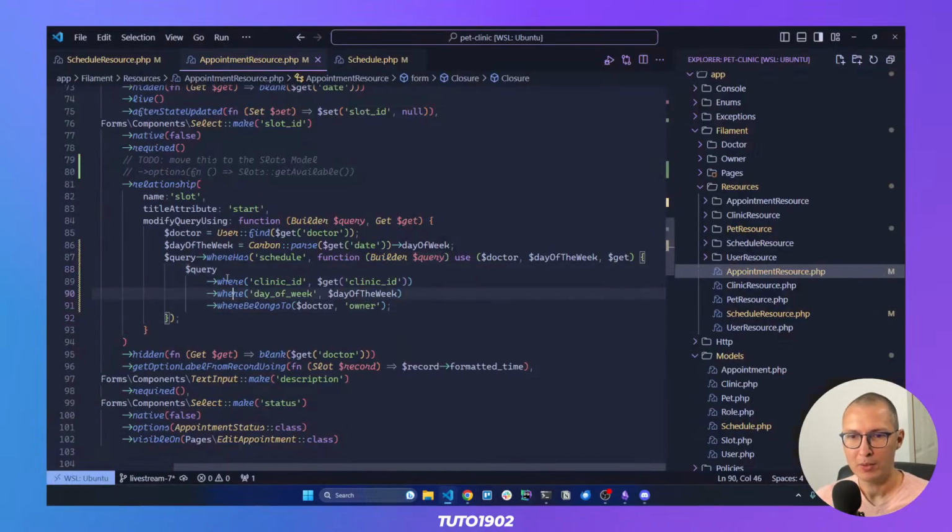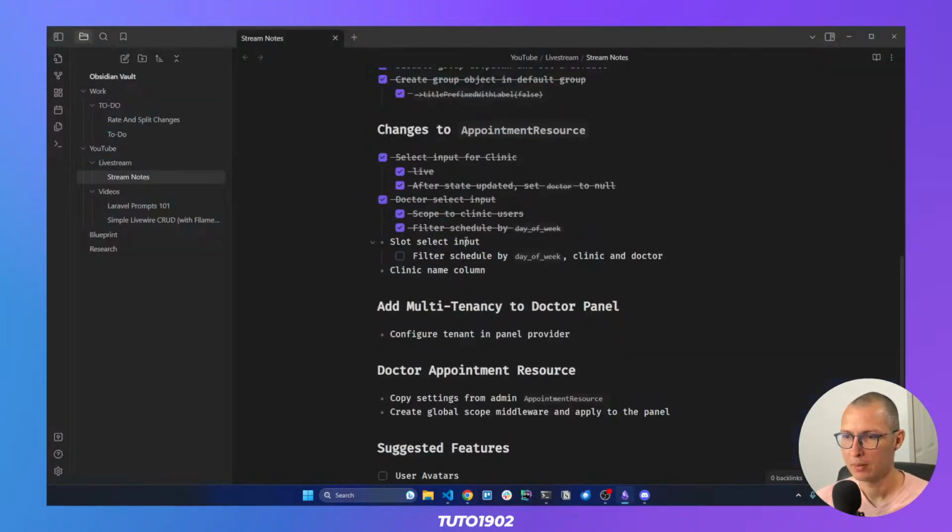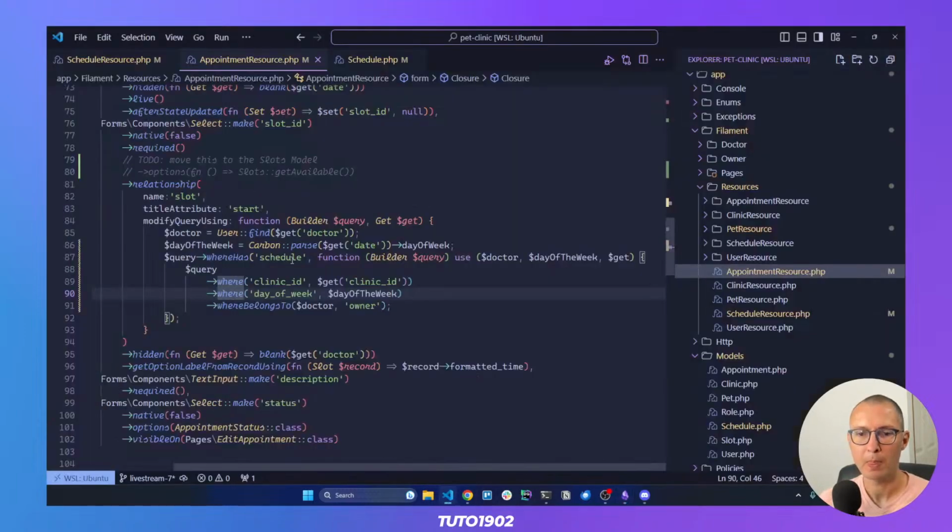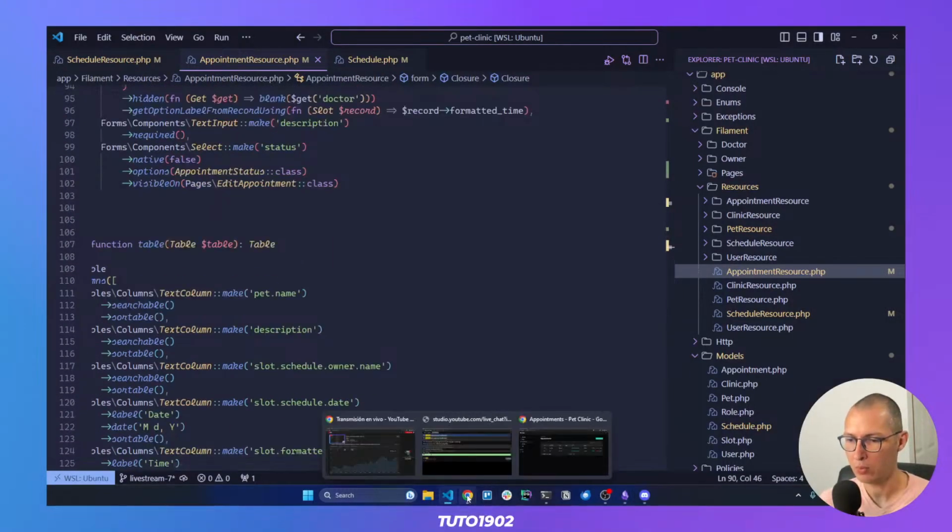So yeah, I'm filtering the slots by day of the week. So that's done. And I probably just need to add the clinic ID column to the table. We don't have one, do we?